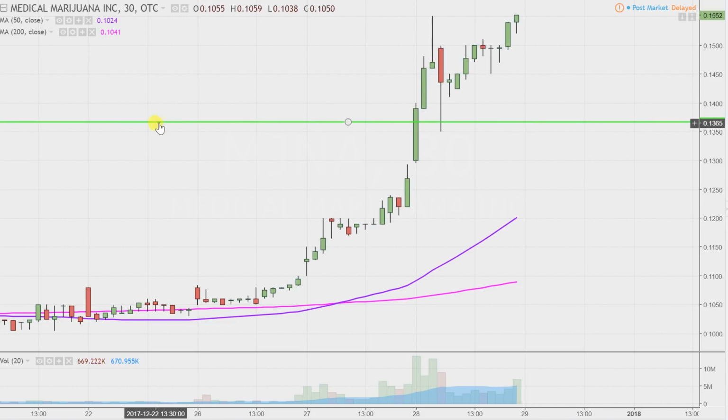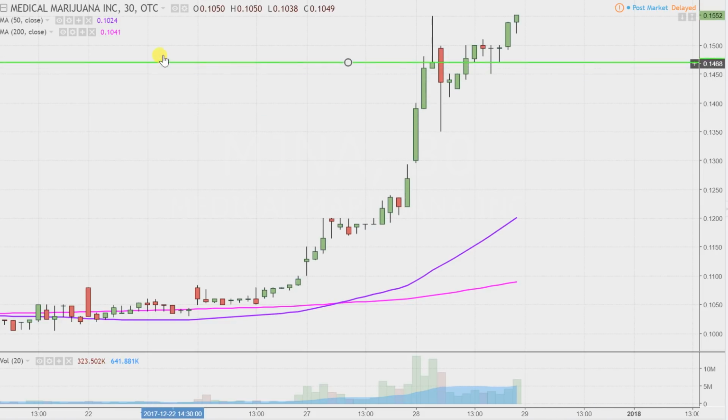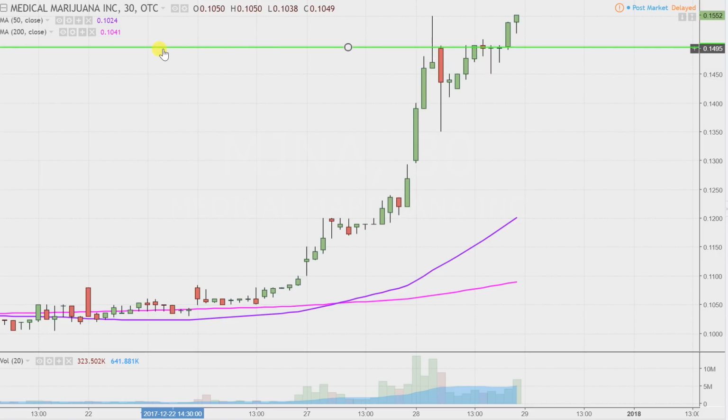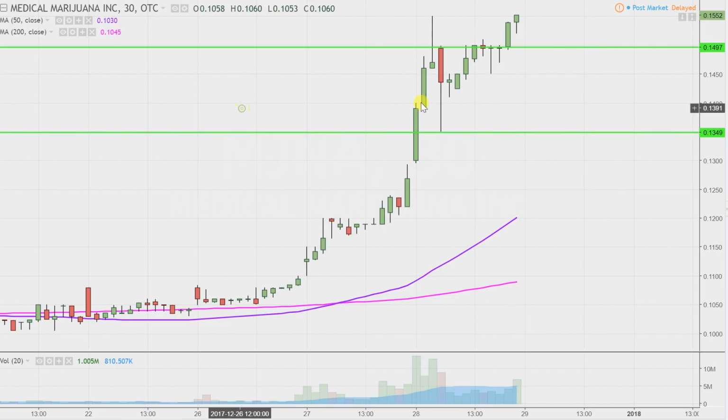First area of support is what I would call the ideal level, meaning if you say, hey Clay, what would make this chart look the absolute strongest going forward? That would be if the price can stay up above 15 cents. Now don't get me wrong, if the price falls below 15, by no means am I saying the entire chart's ruined or anything like that. But yeah, if the price can somehow manage to stay up above it, that would definitely be a huge sign of power on the bulls' part. Next level of support after that, down here at 13.5 cents. So the near term levels: 15, 13.5 cents.